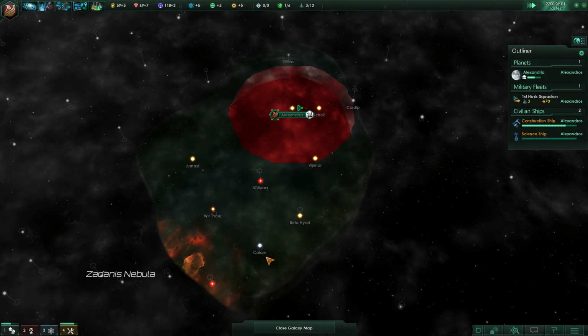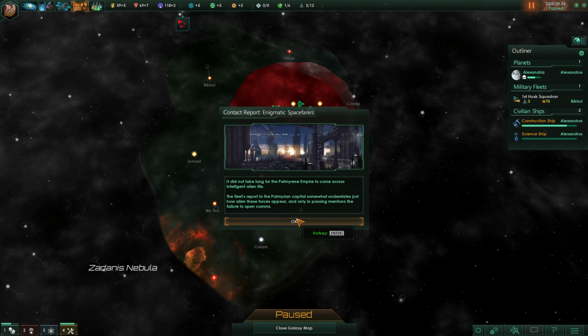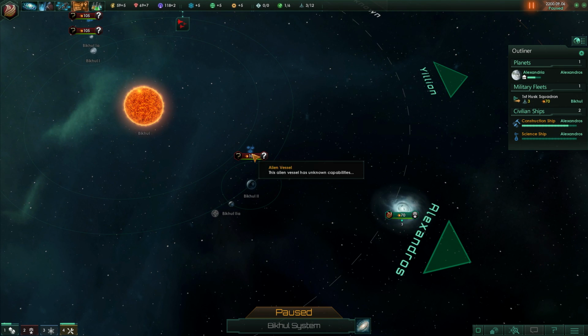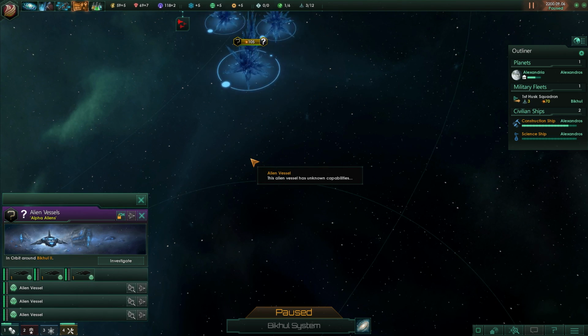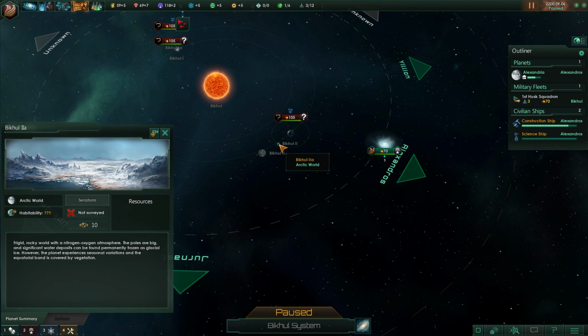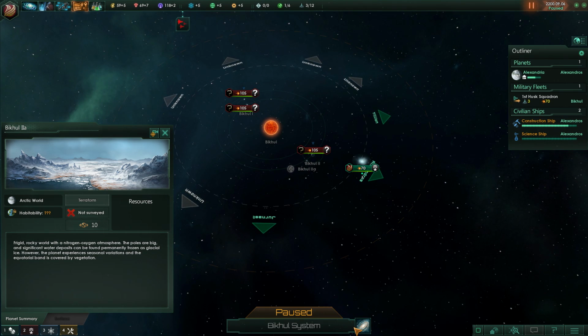Alright, so. Encounter in Bakul. Enigmatic spacefarers. Yeah. These are crystalline entities. Which is kind of good, we can steal tech from them. Damn, of course the Arctic world's guarded by all this crap. Ugh.